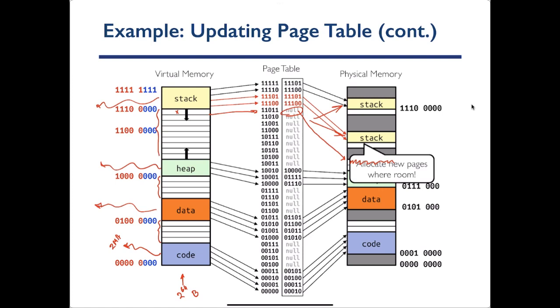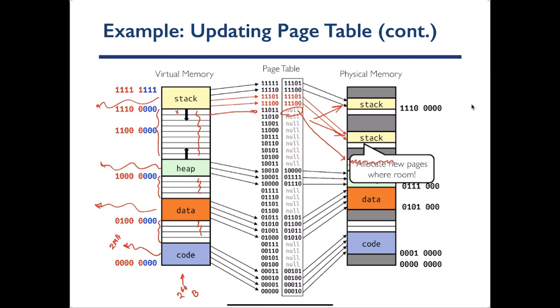Most of our programs, most of our processes are small, so they're not using their entire virtual address space. So this means that a lot of these virtual pages are not used. With a page table, even if we're not using those pages, we need to keep an entry for them. Each virtual page has to have an entry. And because we have so many virtual pages, we will have huge page tables.